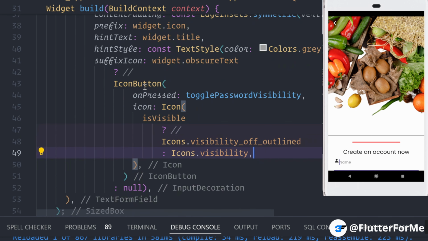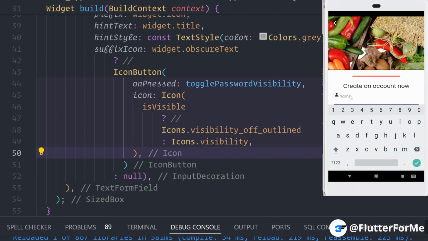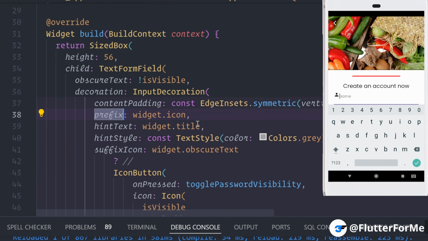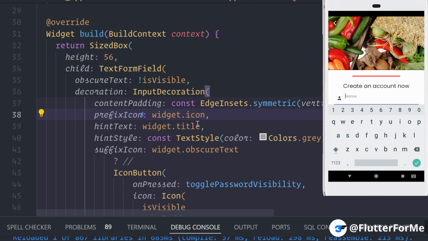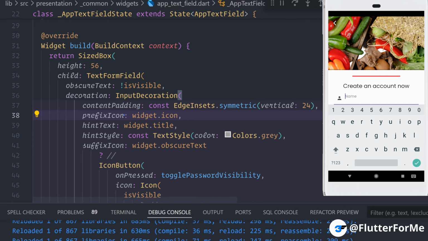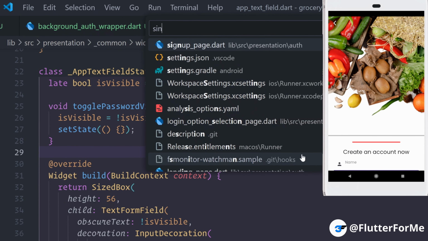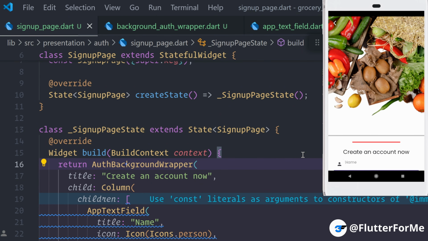Don't worry. This is not what it should be looking like. This icon and this thing isn't the same. So prefixIcon. Yeah, this looks better. Let's go back to our sign up page.